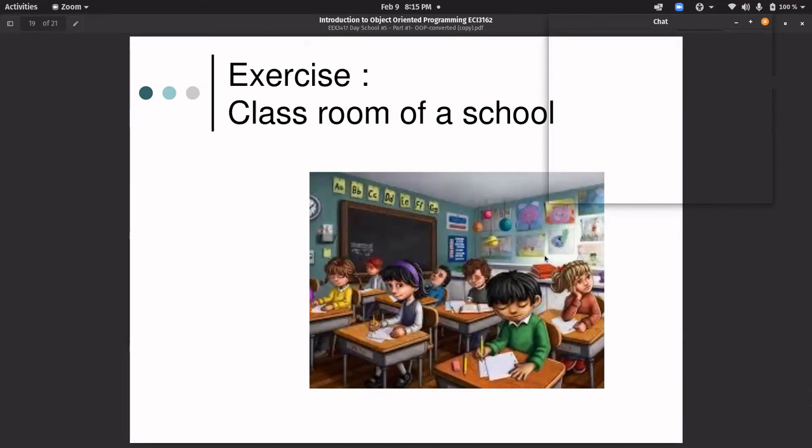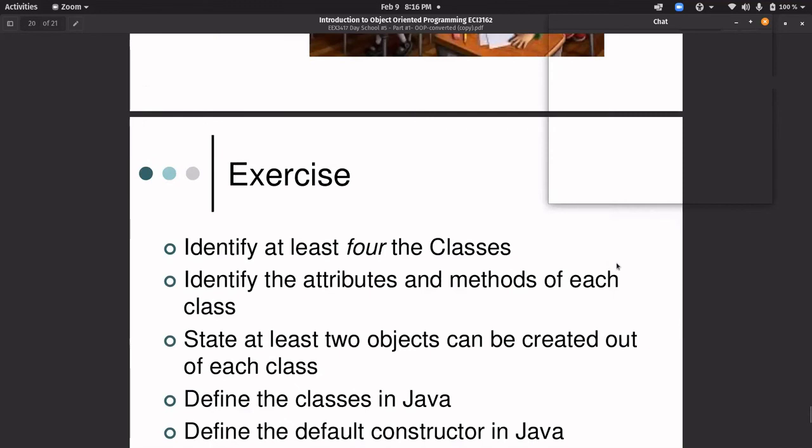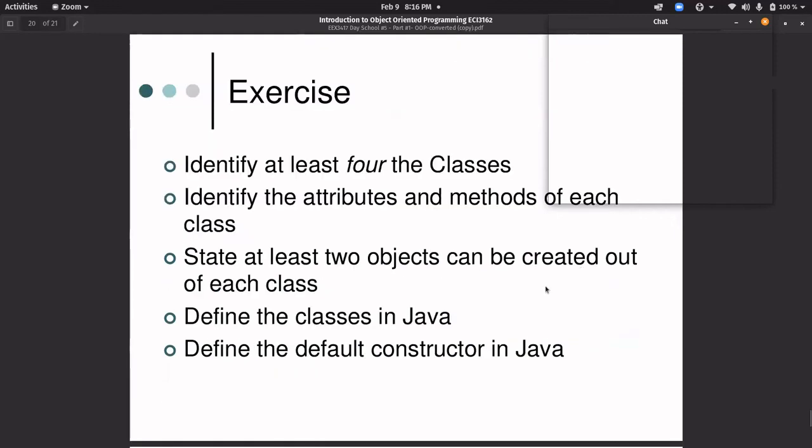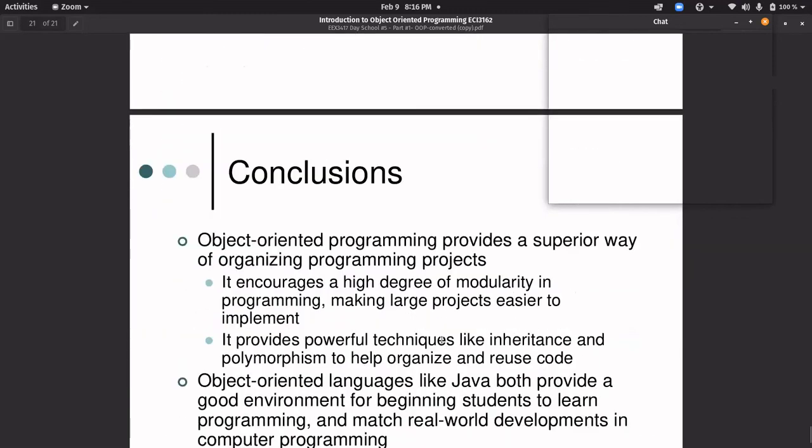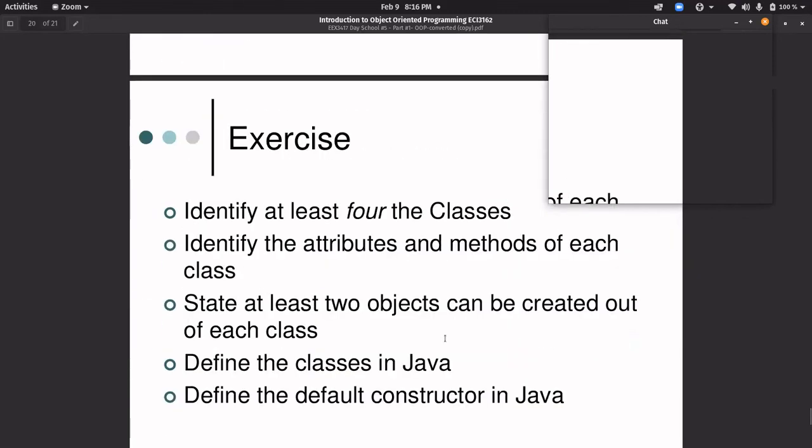What are some other behaviors? The behaviors or methods are what they are doing. Actions. Okay.